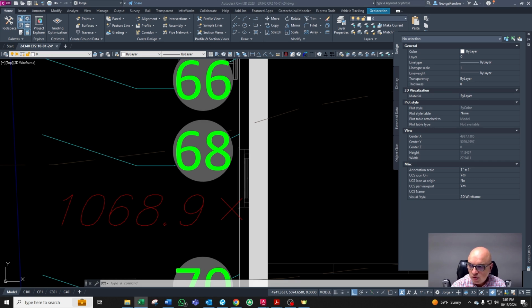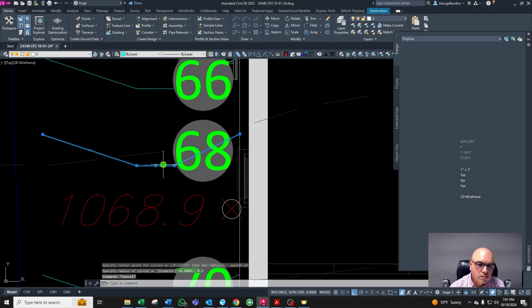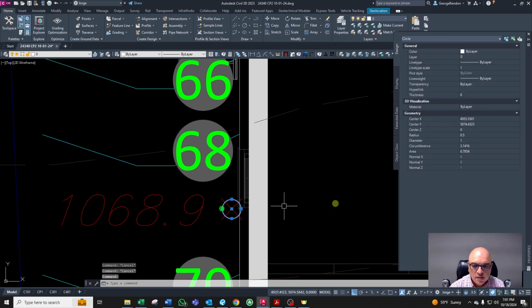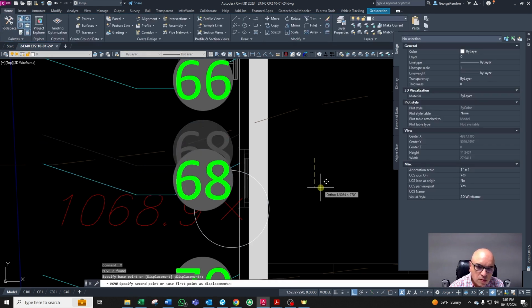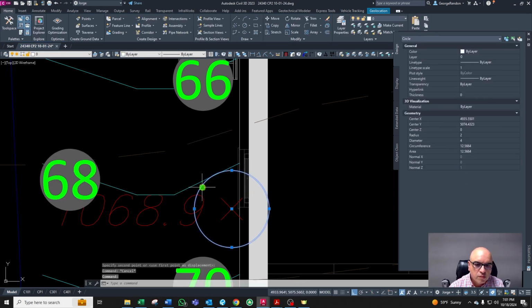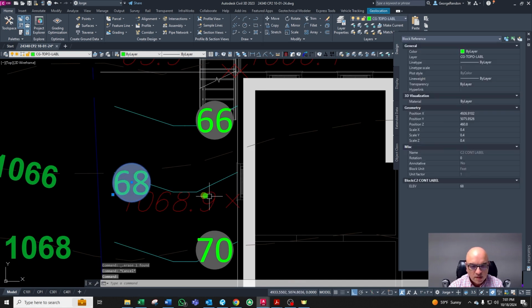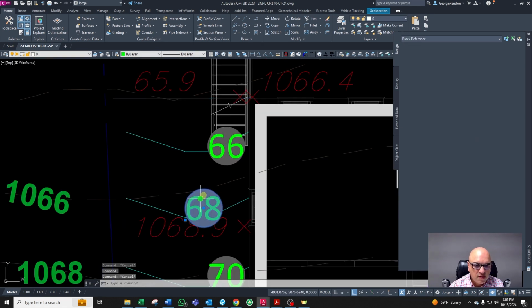If I want to go 0.9, this can be 0.5 feet. So let's do 1 foot, 2 feet. Perfect. I think this is perfect.